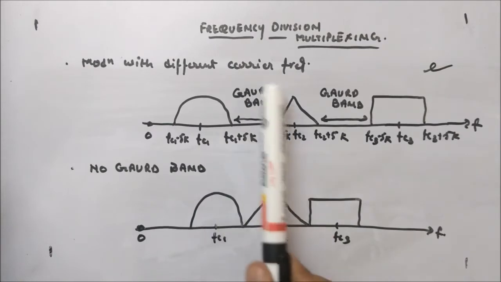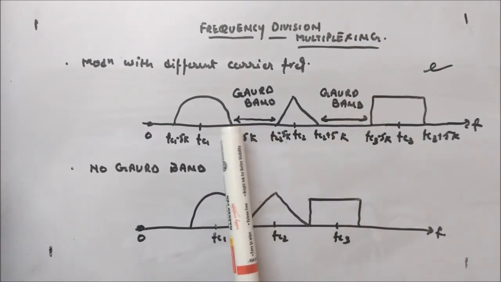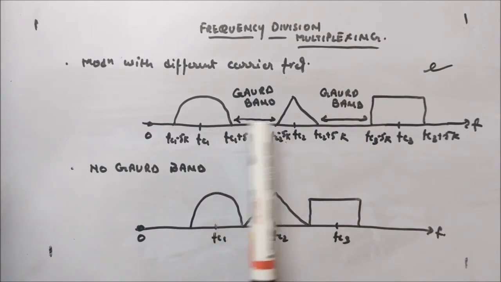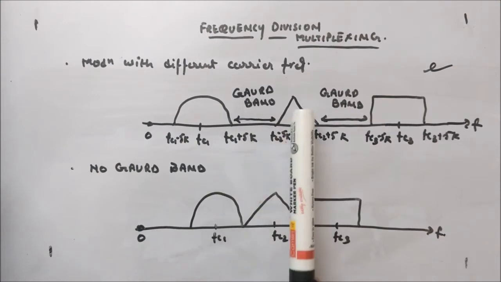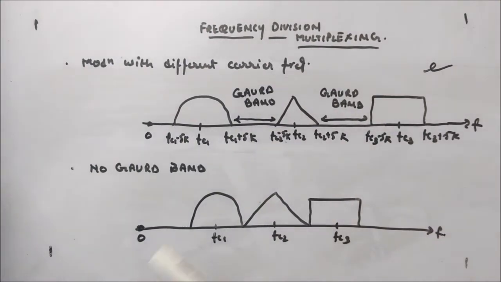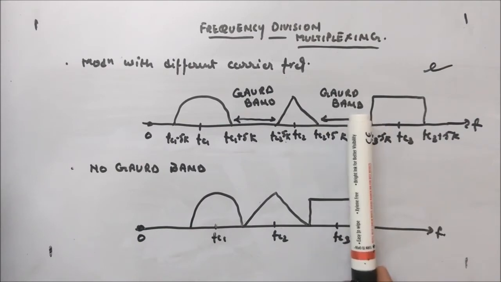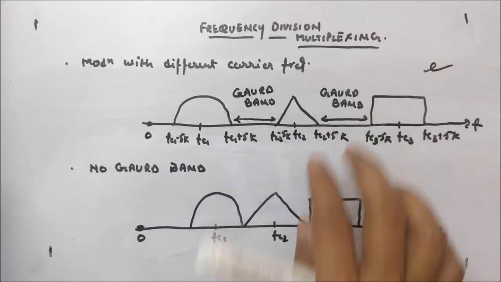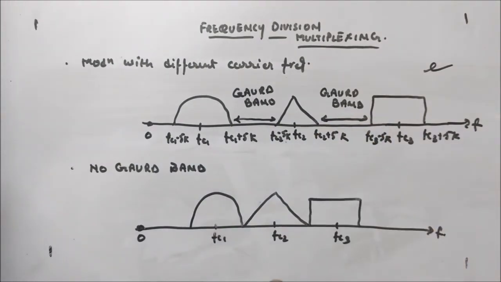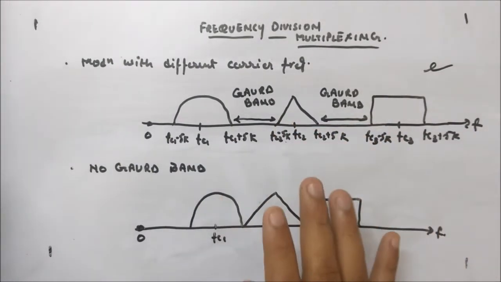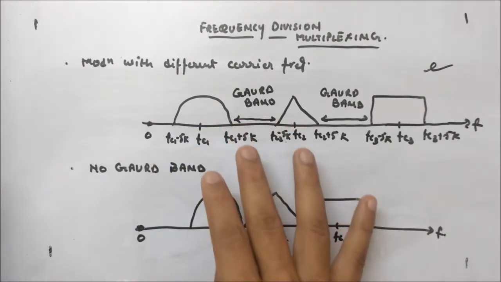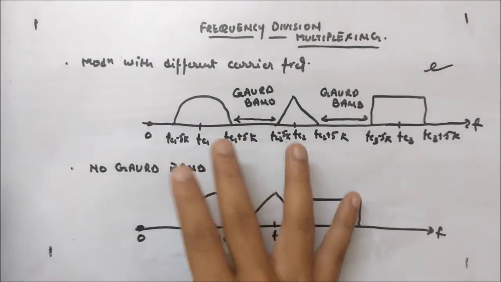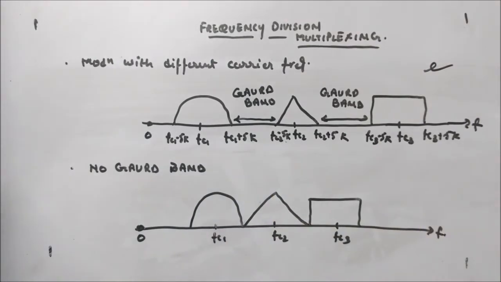Okay, now there is something called a guard band, which is used to keep two signals apart so that there won't be interference and they can be recovered easily. That is why we keep guard bands, and this is the frequency axis. The guard band keeps two messages apart, and usually we keep the value of guard bands equal, but it can be different also. The point should be that it separates the two message signals far enough that no interference will occur and we can easily recover the message signal.